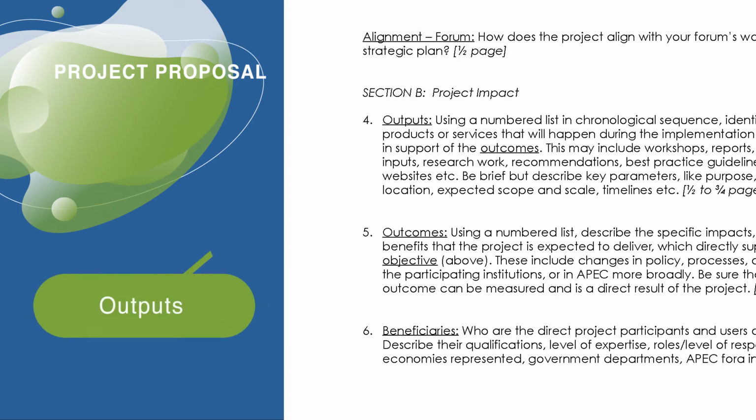Now, with all that in mind, let's look at the question about outputs. Outputs are the drivers within your project. Outputs are the things that need to happen to realize your outcomes and are typically activities like workshops and seminars, research, reporting, and so on. List the outputs in the chronological order they will be delivered. Describe them with a short title and use that title consistently throughout the project proposal.